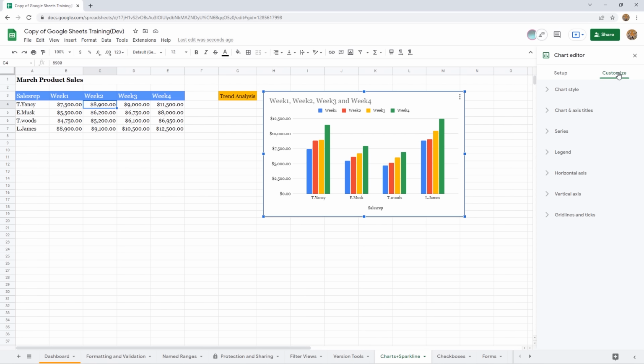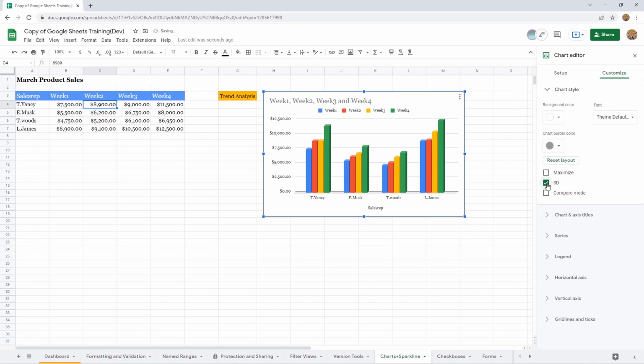And these are kind of the cosmetic features that you'll find when you interact with an Excel chart. So notice we do have several areas here. So here are the chart styles. From here, we can change the background color. We can establish the font if we want to. The font is usually based on the theme that you select, which is pretty cool. I can specify the border. Let's see if I can make this a 3D chart. Yep, there we go. So now it's 3D. All right. So a lot of different options here for the chart style.